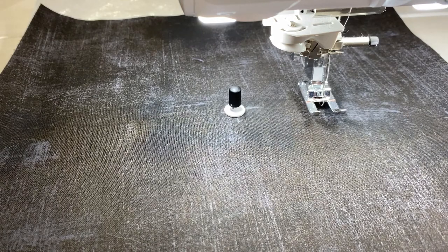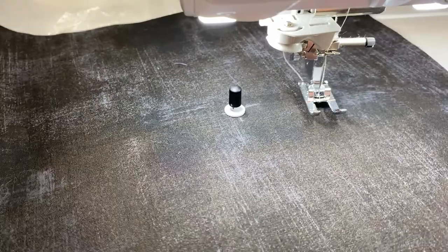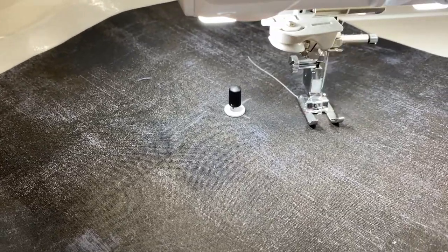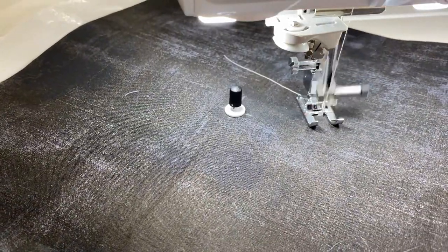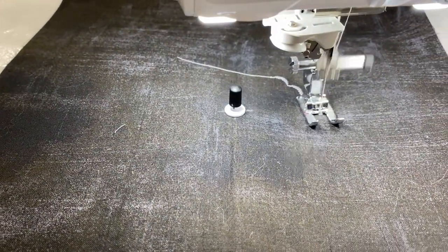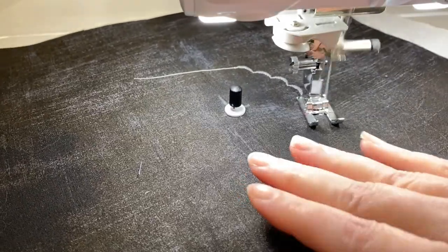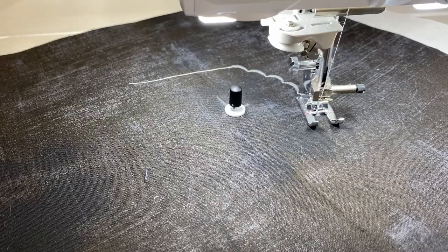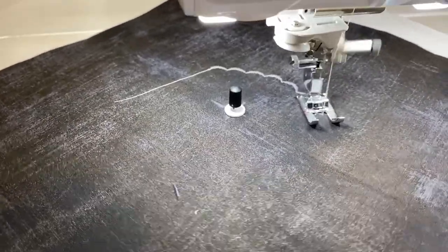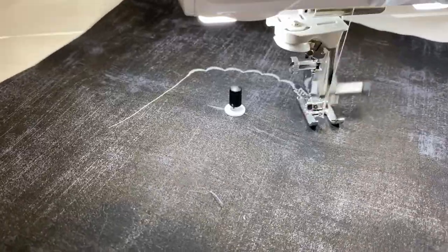I am in the utility stitch menu, menu tab number two, and I'm going to select stitch number 2-06 and start stitching. I'll change the stitches a few times so you can see how the machine actually stitches. You can see it is advancing the fabric in a circular motion — that's because I've created a pivot point with this piece, and the stitches are coming out from the back. You want to stitch at a relatively consistent pace. The fabric will move forward and backwards, but you don't want the fabric shifting in a left-right motion — forward and backwards is fine.